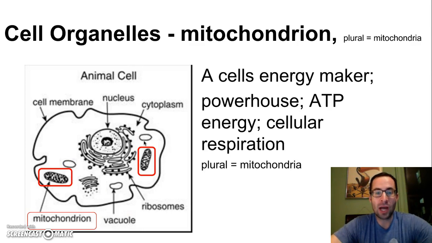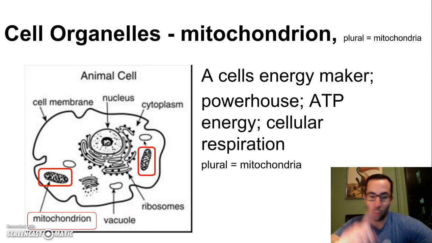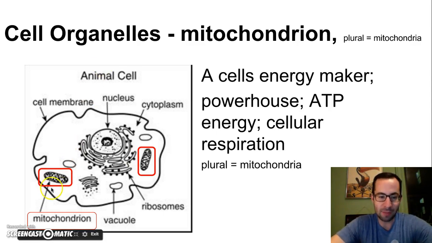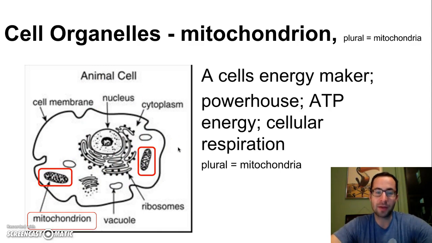Upcoming next is the mitochondrion. Now, mitochondrion means one, but sometimes you talk about two of them, and you call them mitochondria. So just know that they more or less mean the same thing. They're talking about an organelle that makes energy, the powerhouse of the cell. It makes an energy called ATP energy, and it makes this ATP energy by something called cellular respiration. We're going to talk more about cellular respiration later on in Unit 3, but for now, just know that's where cellular respiration takes place. That is inside of the mitochondrion, or the mitochondria, if you're talking about two together.